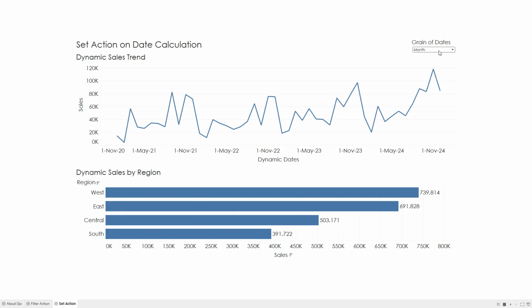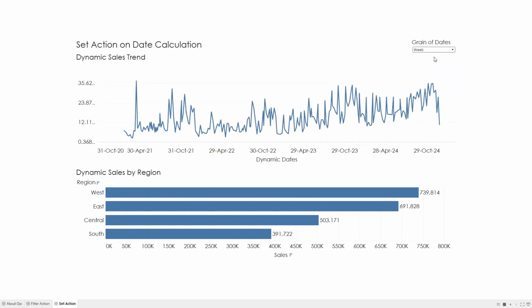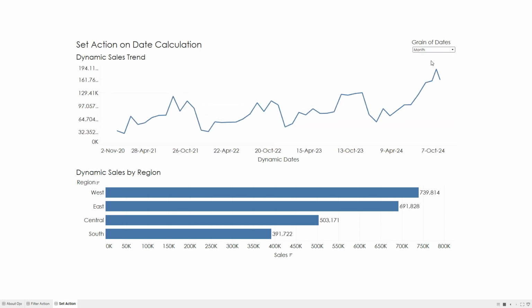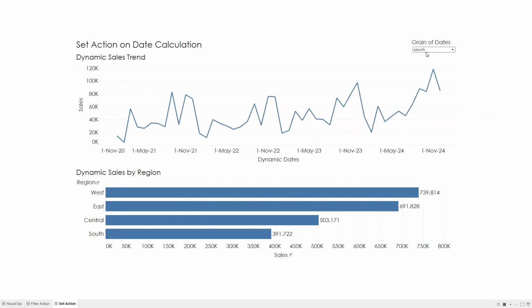The option to drill in or drill out is given through this parameter based, much easier to control, intuitive option where I can drill into weeks, drill out to quarters, or monthly, the vanilla option. This takes away the risk of accidental clicking into a scenario which the user may not be comfortable with.